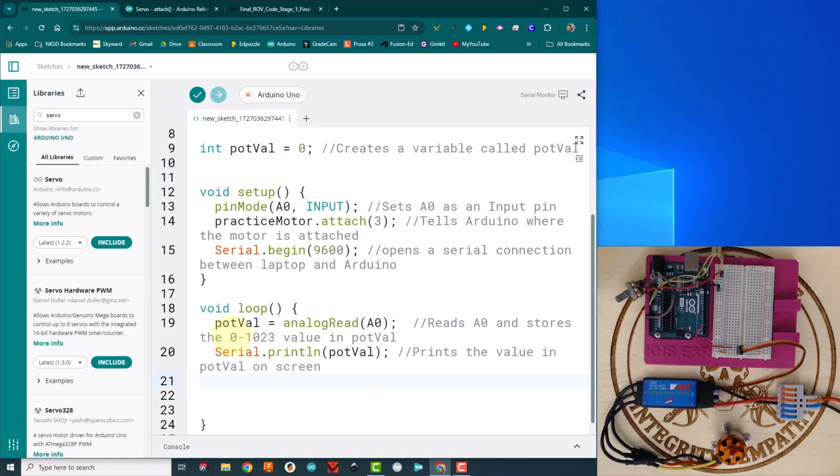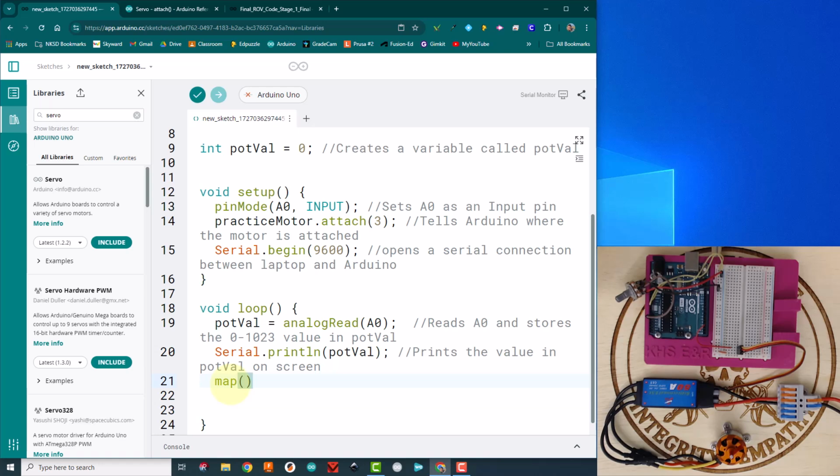If we sent the values straight from pop val to the motor and said like 312, the motor would be like, I have no idea what we're talking about, it's just not in my range. So we need to learn a new function that allows us to take one range of numbers, in this case 0 to 1023 that we're getting from the pop val, and change them into a new range of numbers, in this case from 1500 to 1900. I think we'll start there. That is called a map. That's called mapping.